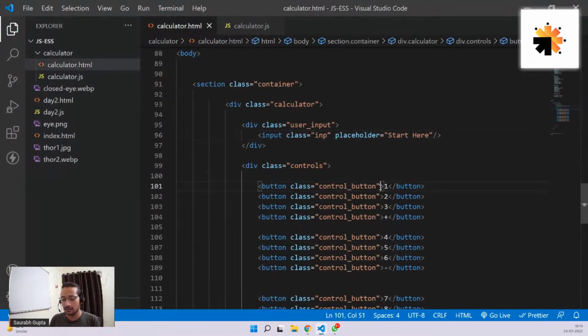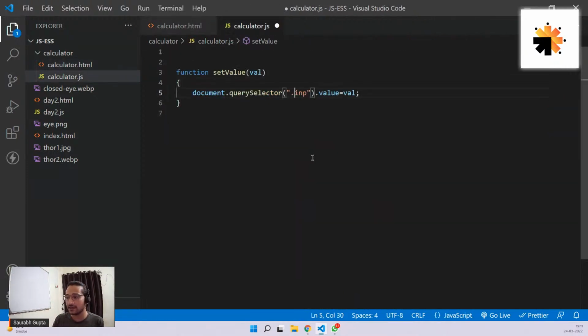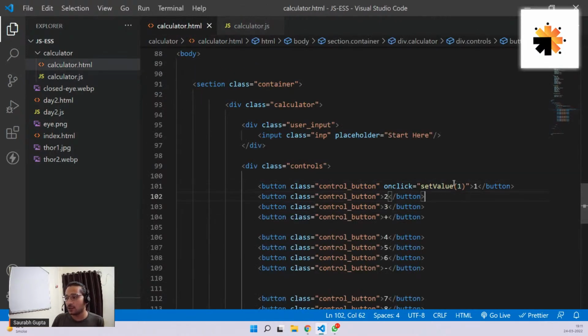So let's go to the button. On click, set value. And guys, if I click on this, what data do I want to pass? I know the chat's a little delayed. If I click on this, what data do I want to pass, everyone? I want to pass 1, right? And yes, thank you so much, Harsh. I forgot to mention this dot here. Thank you so much. So whenever I click on this button, I need to pass 1.